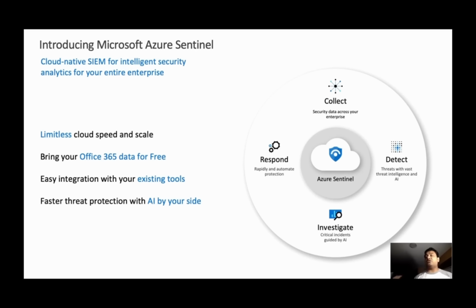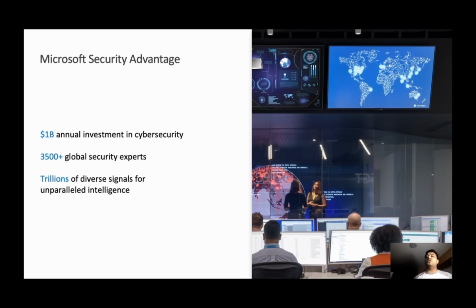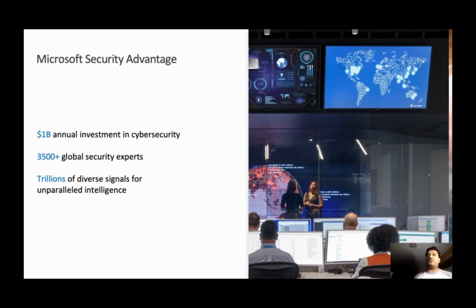And the way it works, of course, pretty much every product is collect, detect, and then investigate and respond. So this is what you can do. And most of the stuff, if you want, you can do automated. If you have Office 365, data ingestion is free. So you will see those automated rules and templates available, which are automatically triggered and protect your services.